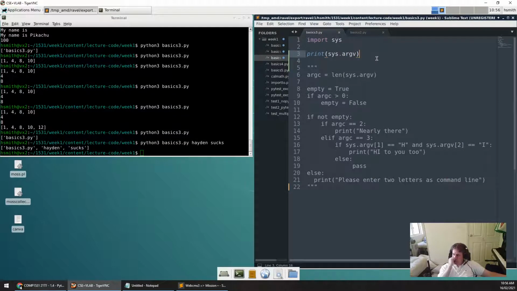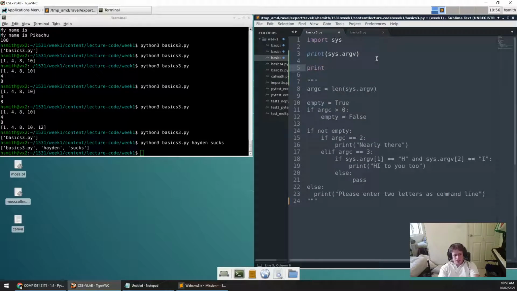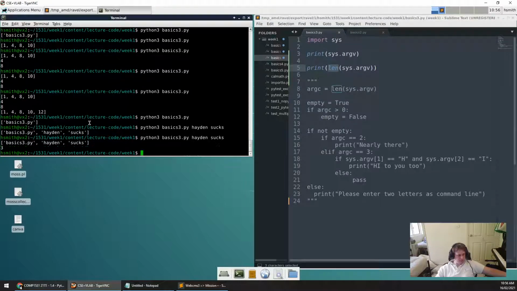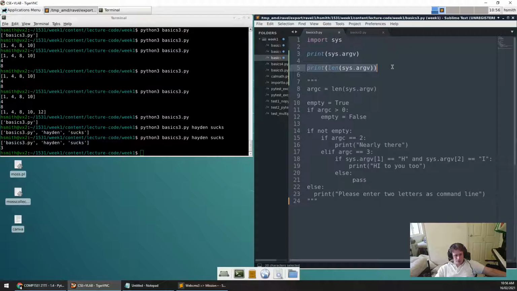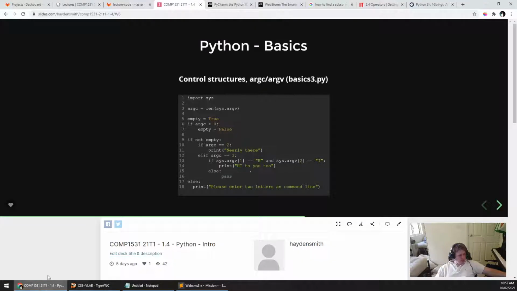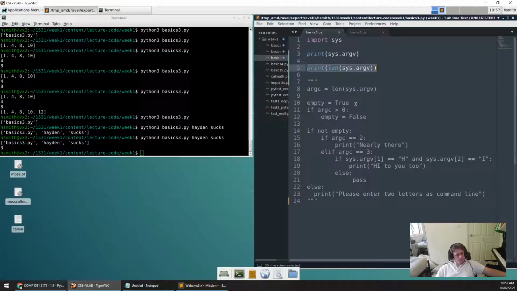Now you might be asking, okay, well, how do I get argc? Because argc is the number of those. Well, one big difference compared to a language like C is that in Python, if I get any list, I can get the length of that list by simply calling len. So if I pass the list itself into a function called len, it will return me the length of that list. So in this case, I can print the list, and then I can print the length of that list, and that's how I get 3. So there's no argv and argc in Python, there's just argv. And argv is just a list. And if you want argc, you just look how many elements are in that list. That's quite straightforward. Now, let's have a look at the rest of this code here, and we'll have a break soonish.